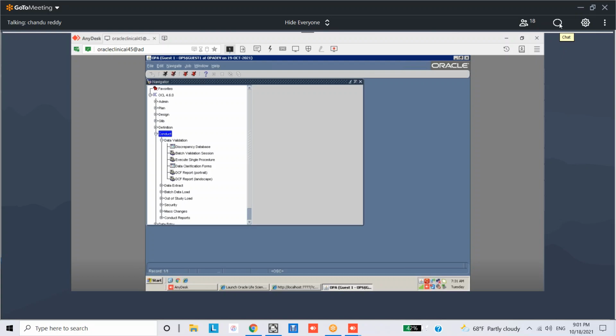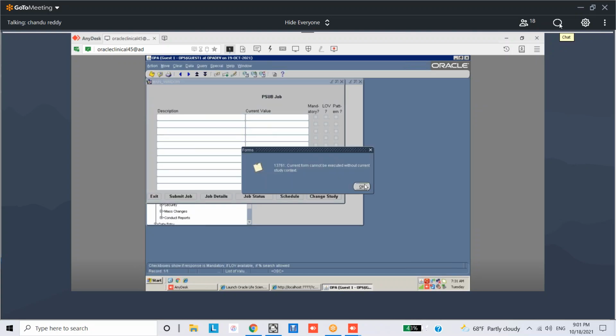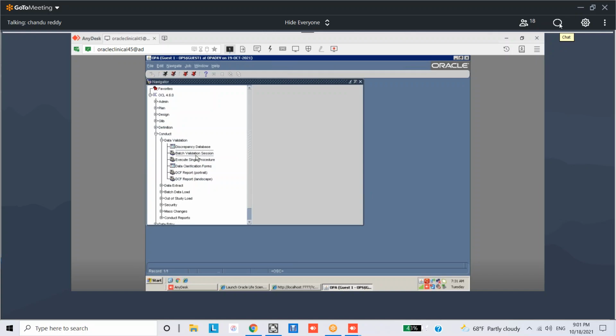So what is the step after this? Data validation. So we execute the batch validation here. It will ask you to select the study for the batch validation. We execute batch validation. If you want, you can even execute single procedure at a time.